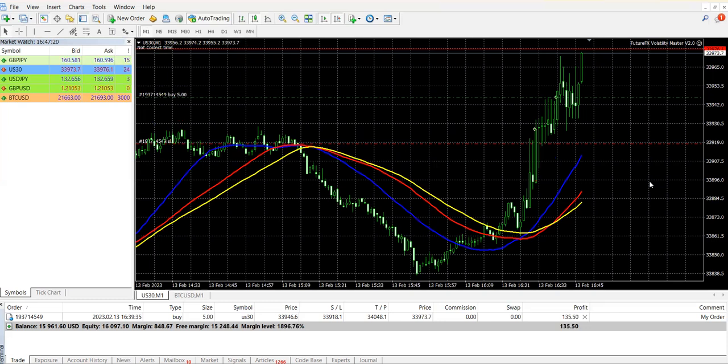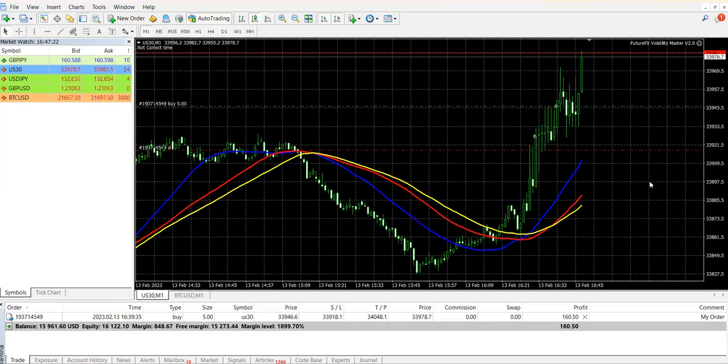So the trade's still alive, still pushing through for us. Currently at $180 profit, so a bit over 1%.